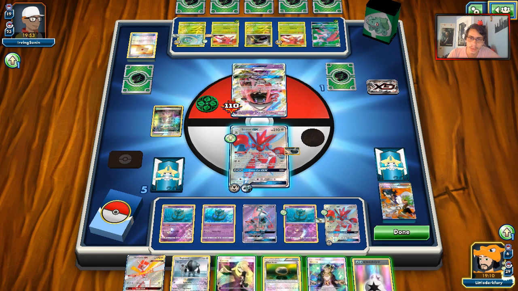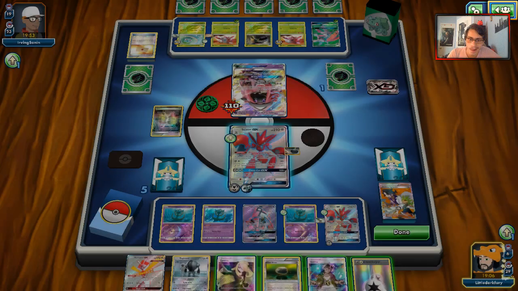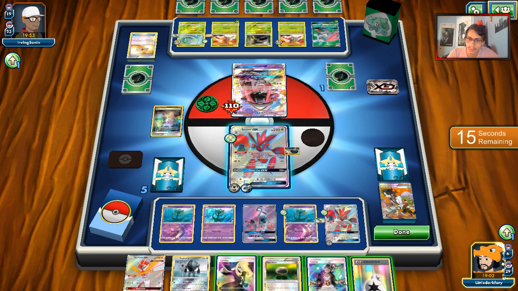Do we KO one? I mean, we could just start attacking him now. We're not going to two-shot him, though, which is the only issue. But I don't hate that.